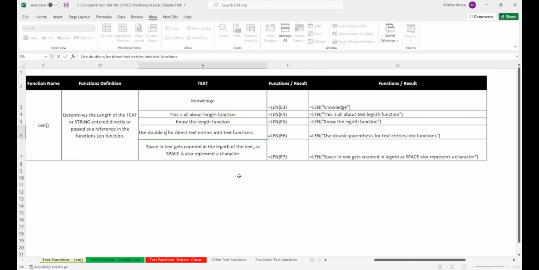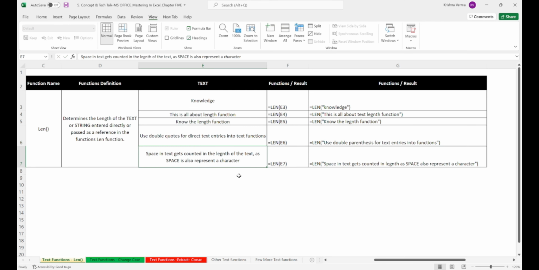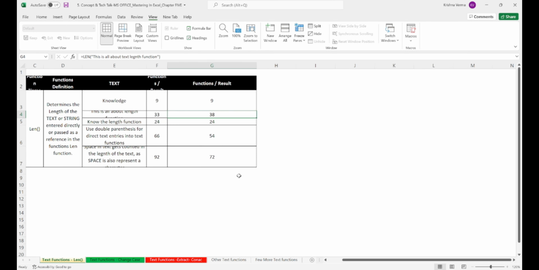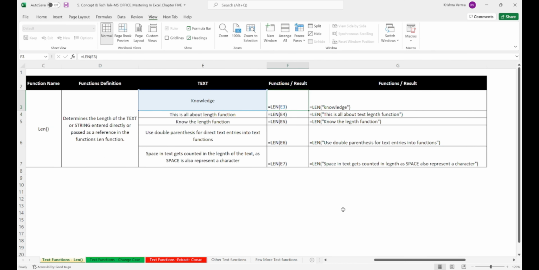Okay, let me not change it for a while, just for demo purposes. Here I have written the formulas. Viewers, if you want to see the formulas written, you can toggle using the keyboard Control and tilde operators. You can change from value view to formula view mode. So I am in the formula view mode here.